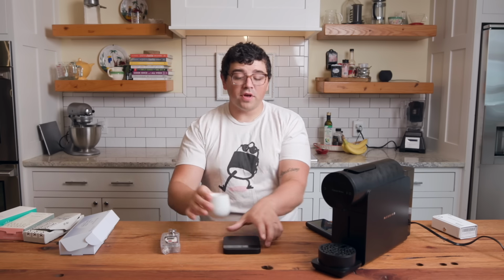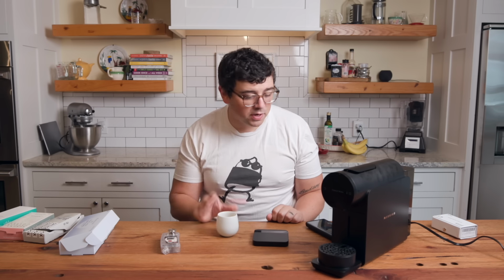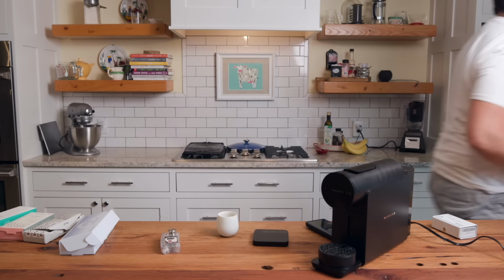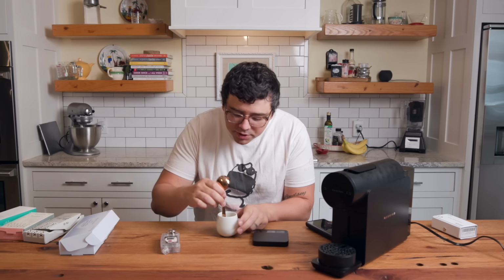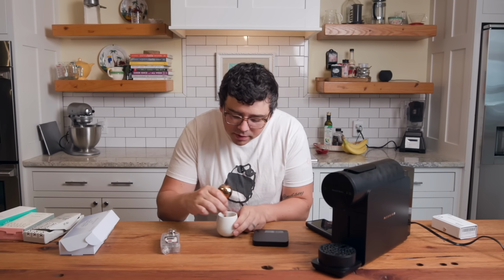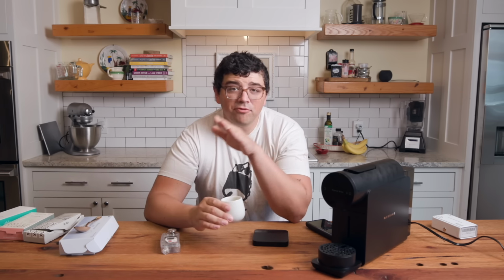All right, well, without much further ado, let's give this a stir and a sip. So I'm going to grab a spoon real quick. All right, so I'm going to stir it with the back of this cupping spoon. All right, let's see how this tastes. So this was 5.6 in, 40 out, so a little over a 1 to 7 ratio.